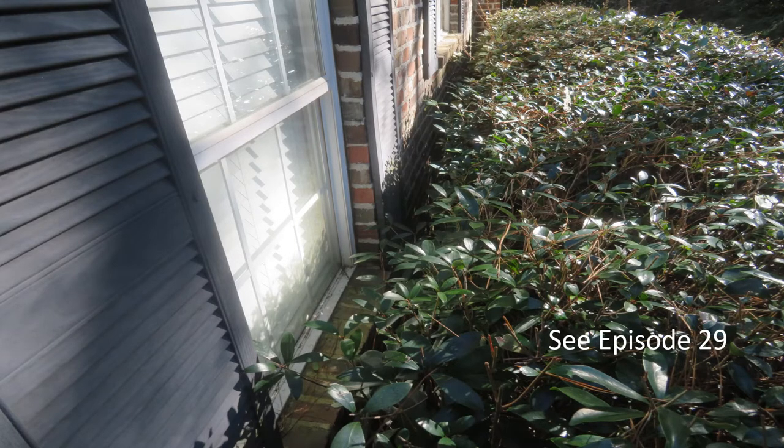This is one area where you don't want to try to keep up with the Joneses. More than half the houses in any neighborhood have vegetation growing too close to the structure, and this is bad for many reasons. A friend of mine was hanging hurricane shutters and got bitten on the elbow by a pygmy rattler that was inside the leaf litter. But the primary reason is that vegetation holds moisture for a long period of time, which can penetrate the wall structure and create mold issues inside. Brick is very porous and will absorb water.